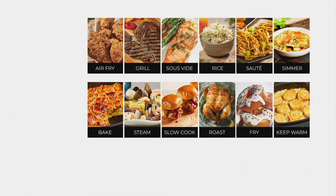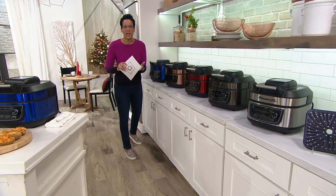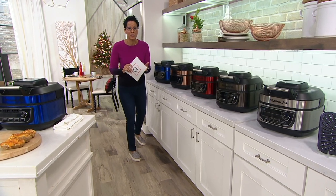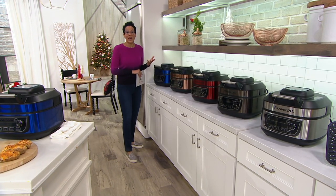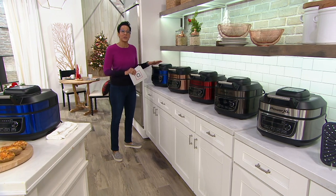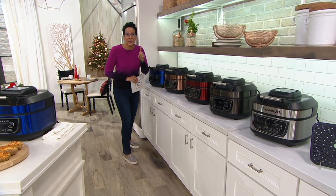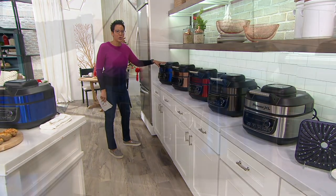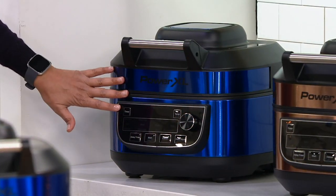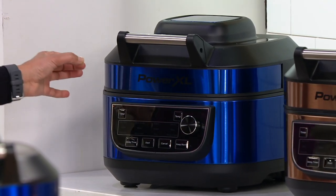Five easy payments of $20 and a holiday return policy — cook with us, cook on us for all of October, November, December, and January before you make your final decision to purchase. My name is Rachel Bozing, and we are going to have fun over this hour. We're going to show you all the things you can do with this. It is essentially a restaurant on your countertop, and it will earn its place on your countertop every day. We have five colors, four of them exclusive. Look at this gorgeous blue — what a beautiful, shiny appliance you'll want on your countertop.